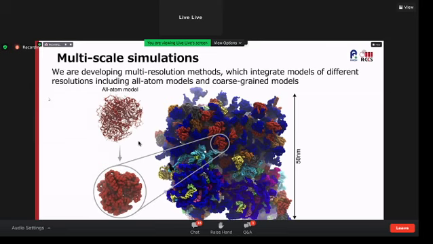But if we select the parameters to mimic the atomistic model or experiment, this coarse-grained model is still quite useful if we want to study multiple protein dynamics or a very complicated system.